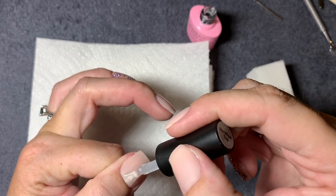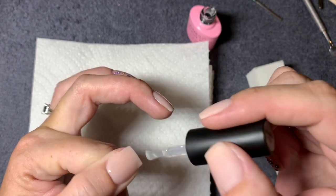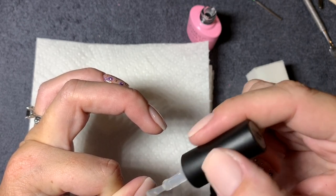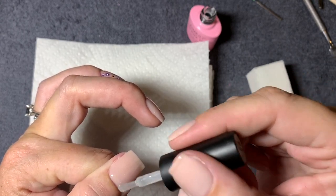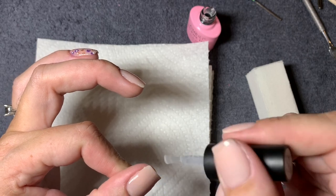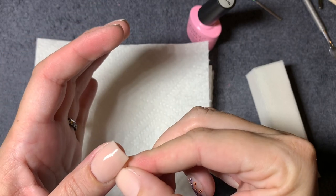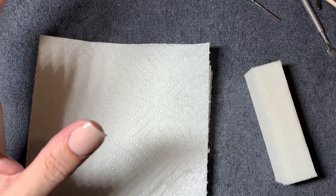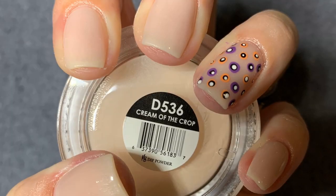No problems. So what was my investment? My investment was $6 for my Aimeili No Wipe gel top coat. And I think I paid somewhere around $30 for my LED UV gel polish lamp. And I'll list the one that I use down below. It's a 72 watt, I believe, which is higher than most are, but I like that little extra security of knowing that it's got plenty of wattage to do what I need it to do. So I think as long as you're using, like, a 48 watt, you're fine. And there are some really good ones that are under $20. By all means, get whatever one you want. I have my own personal preference.